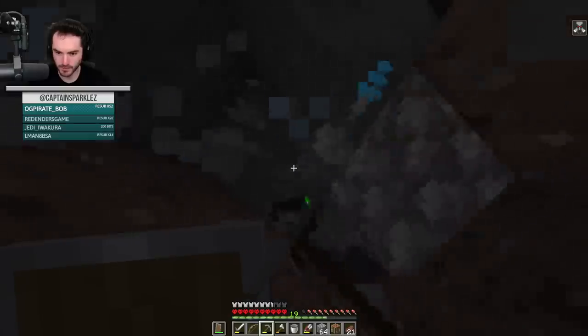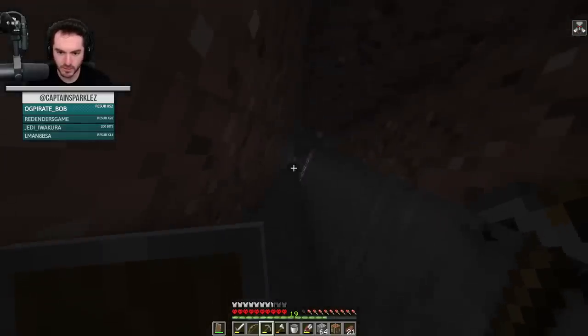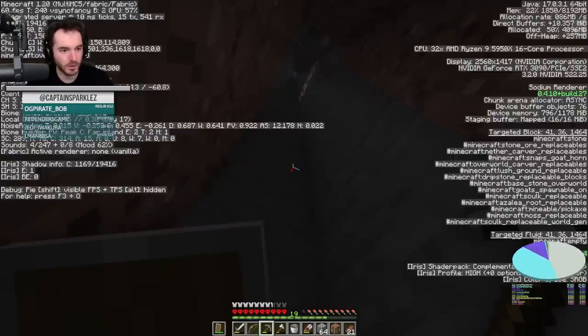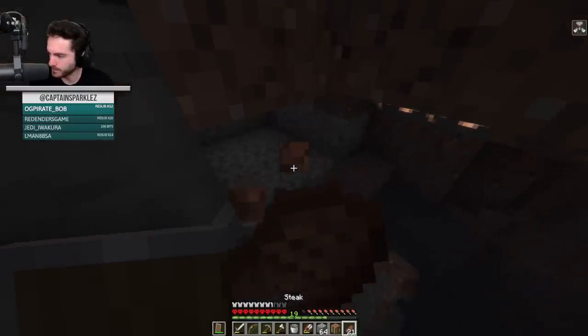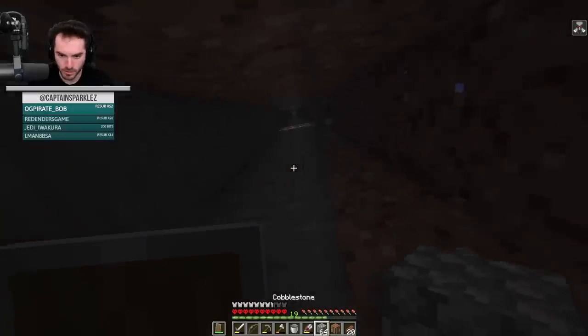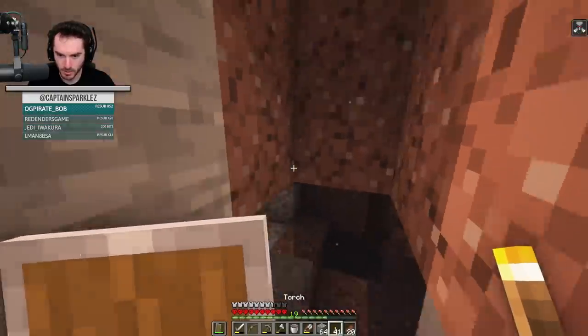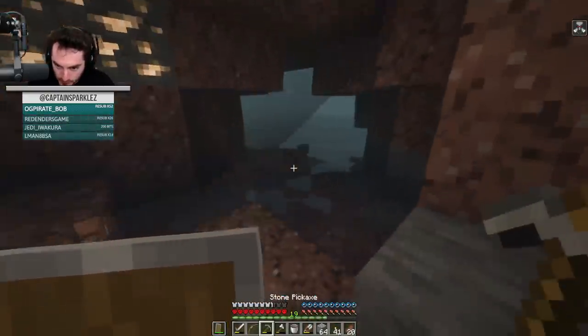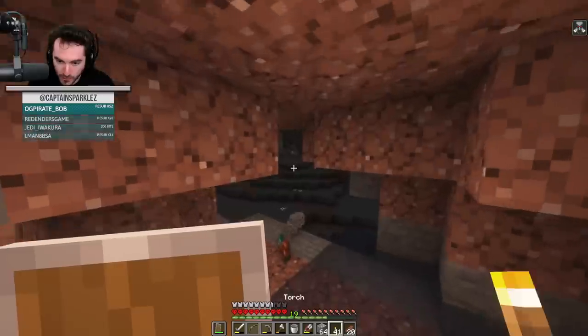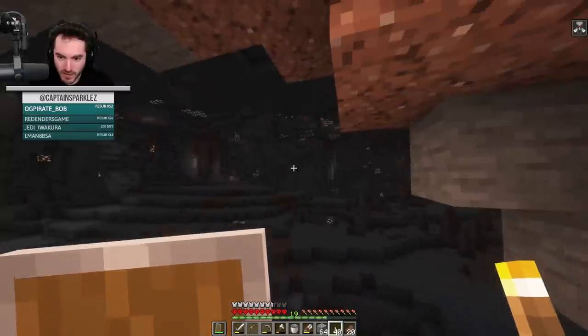Oh, we got a cave. We got a cave down here, boys. How deep are we right now? We are at 33. Okay. Do water at the bottom and then bubble elevator. We'll see how it goes. Let's check out this little cave. Oh, this flows into a bit of a... It's got some iron in it.